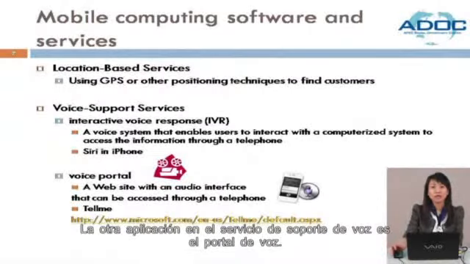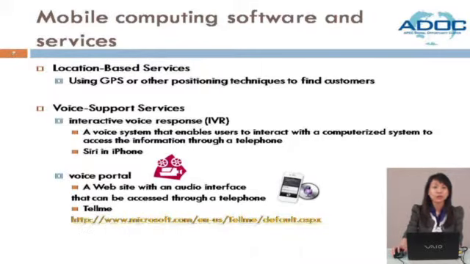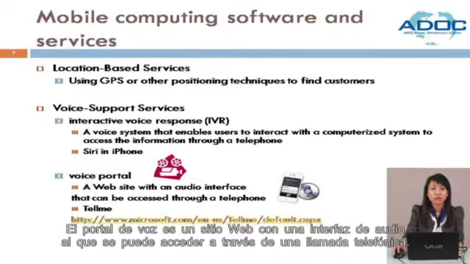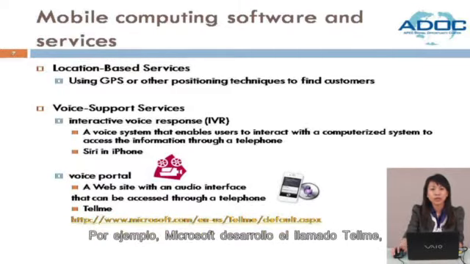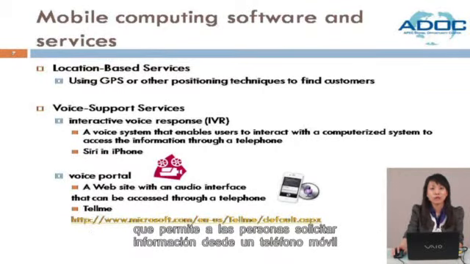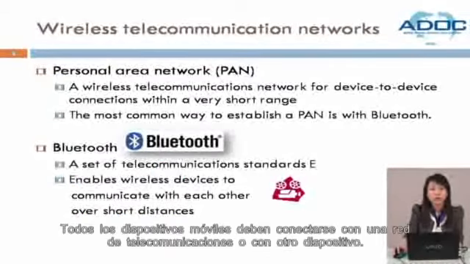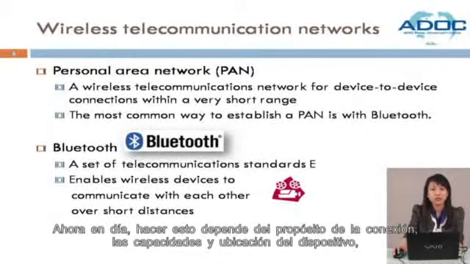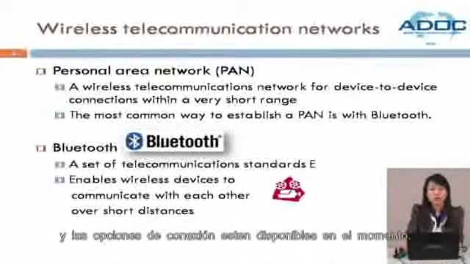The other application in voice support service is Voice Portal. Voice Portal is a website with an audio interface that can be accessed through a telephone call. For example, Microsoft developed Tell Me, which allows a caller to request information from a mobile phone. All mobile devices need to connect with a telecommunication network or with another device. How they do this depends on the purpose of the connection, the capabilities and location of the device, and what connection options are available at the time.